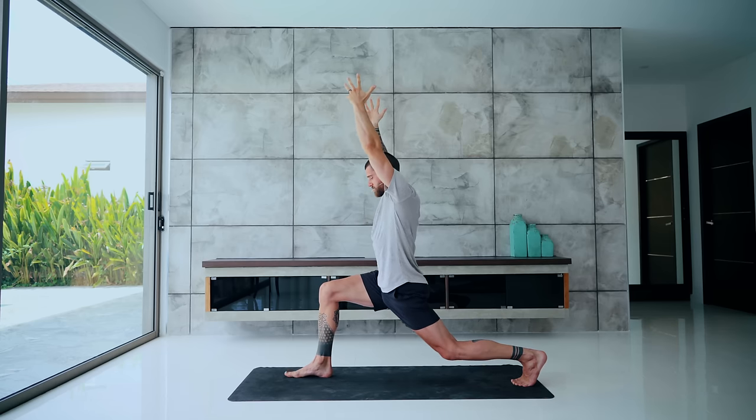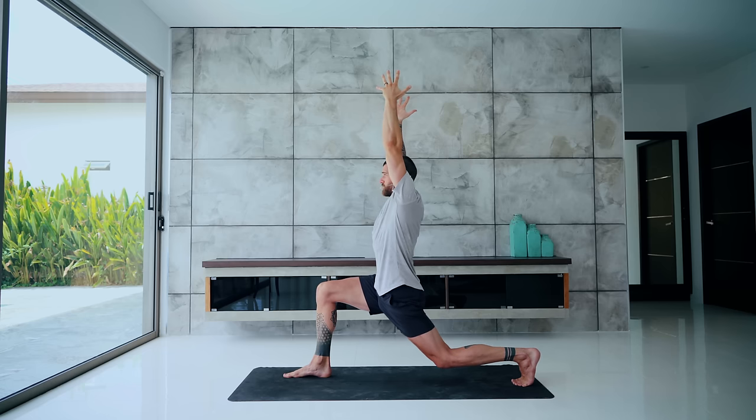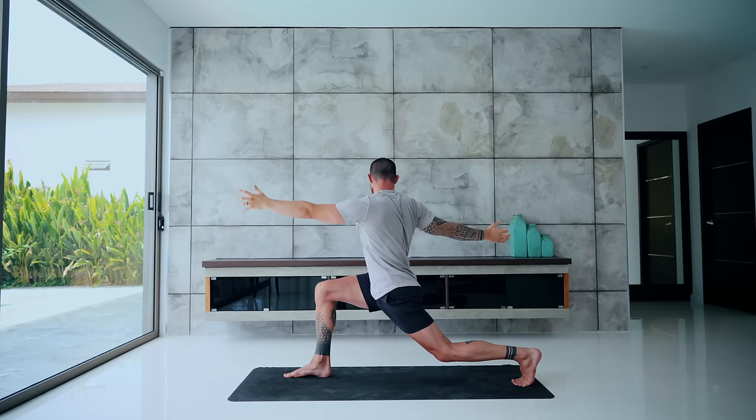Look inside the right knee. Make sure you can see the right big toe. Move the left heel more forward over the left toes. Draw the navel in. Reach out through the spine, through the arms, through the spine too. Reach your left arm forward, right arm behind you. Open twist.